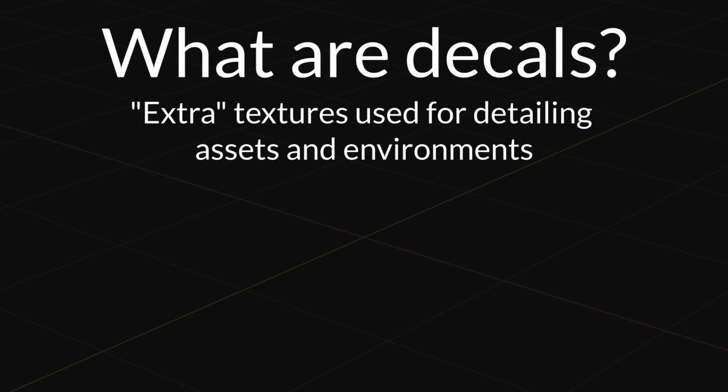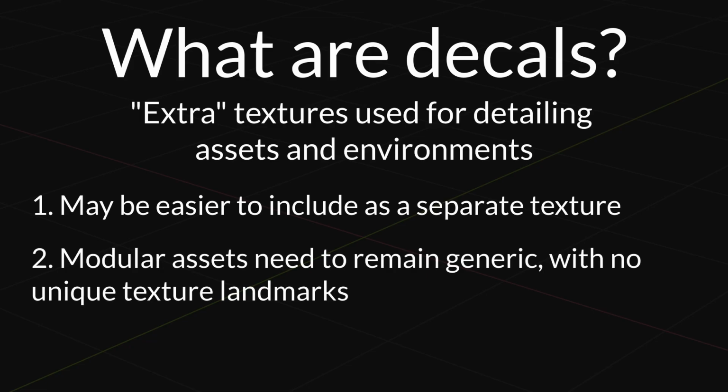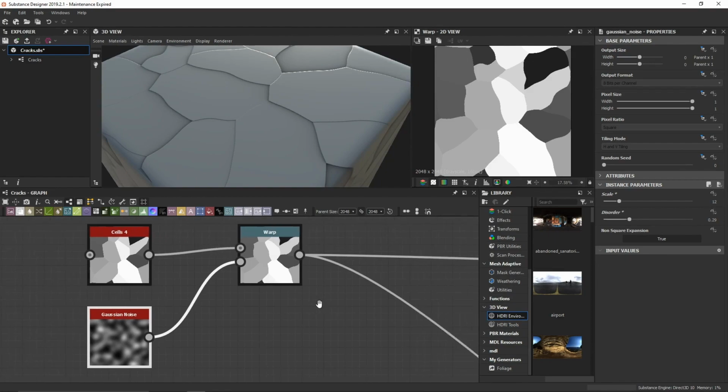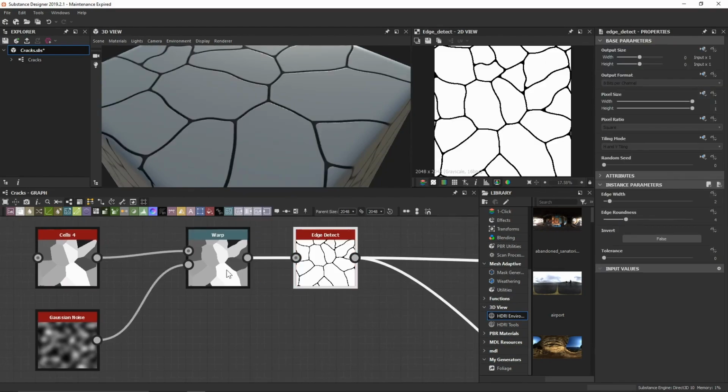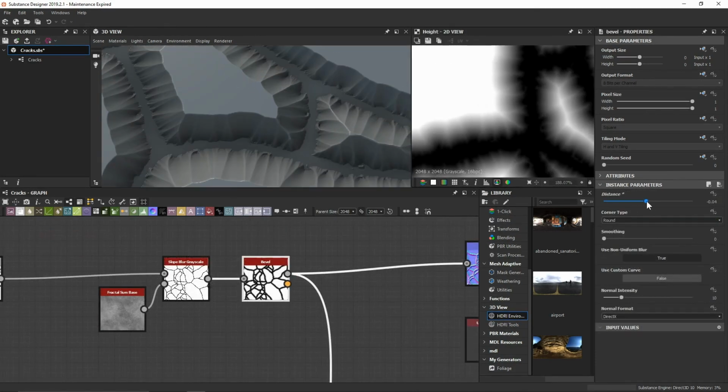We would want to do this for really two big reasons, although others might exist. One, the decal texture may be too complex to easily develop into the original model's texture, and two, we may be working with modular assets, so hard baking in texture information would mean that each generic piece would have the exact same unique details, which would cause massive repetition to be very visible to the player. While decals tend to be on the smaller side physically, the fidelity of detail within a game world can be significantly and positively impacted by their inclusion.